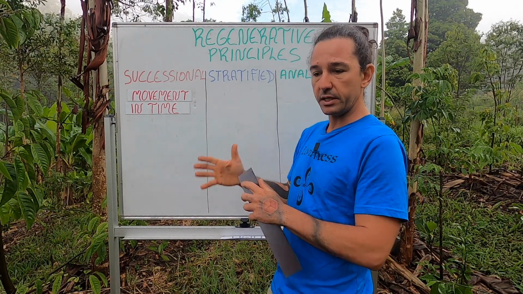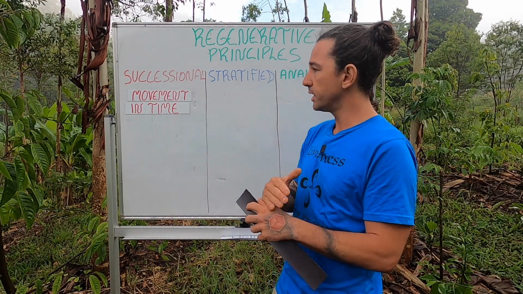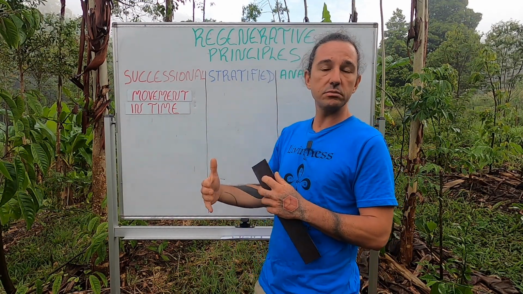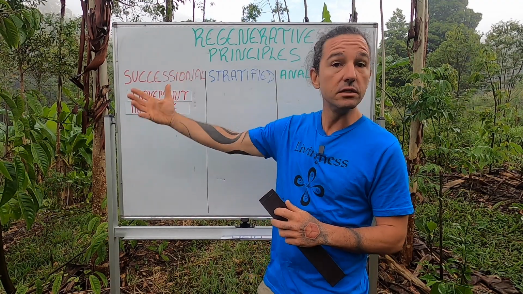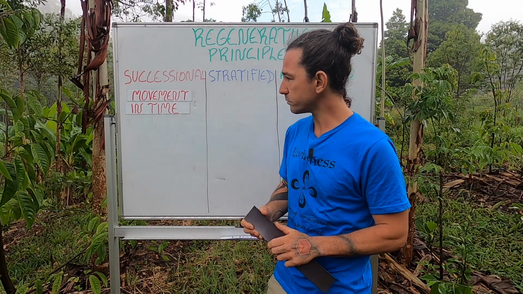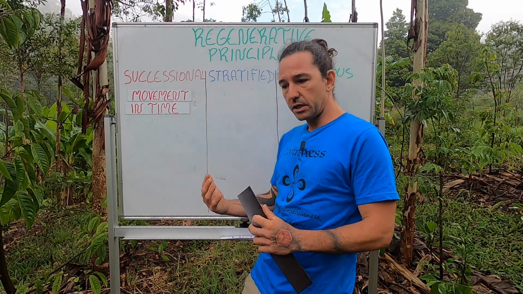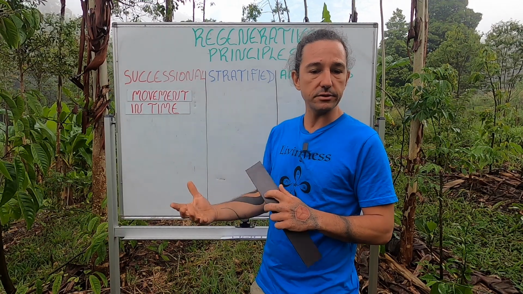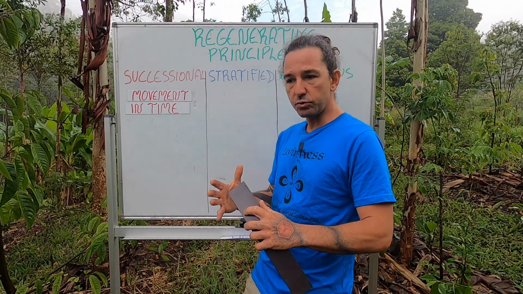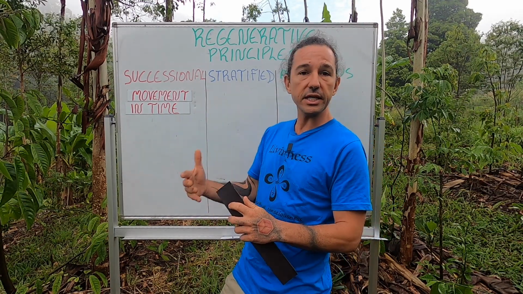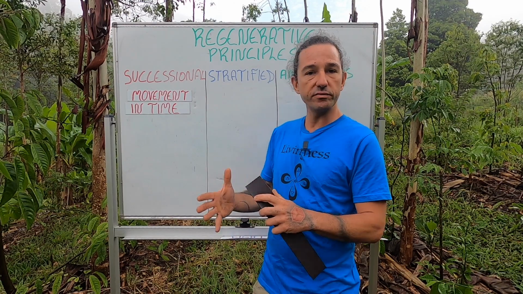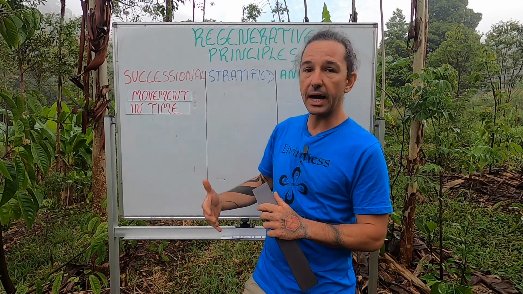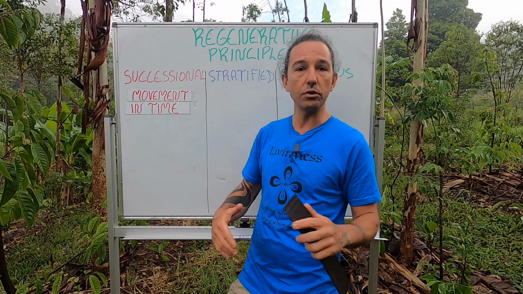How is it developing? And if we relate it back to photosynthesis and life, it's how are we going to be moving that photosynthetic capacity, keeping it at its optimal level as much as we can, all the way to the end, basically like a forest ecosystem would do. That movement in time plays an interesting role because, theoretically, it's quite easy to envision, but in practice we have to allow ourselves to be in the time. A lot of the time, the things that we've designed and put a specific time frame under, when it comes to the reality of our systems, those time frames are really thrown out into the open.